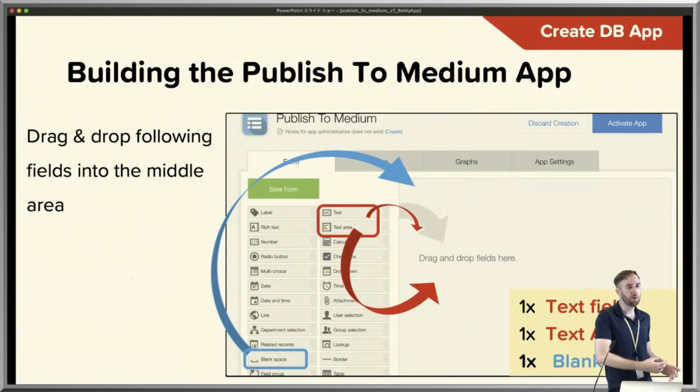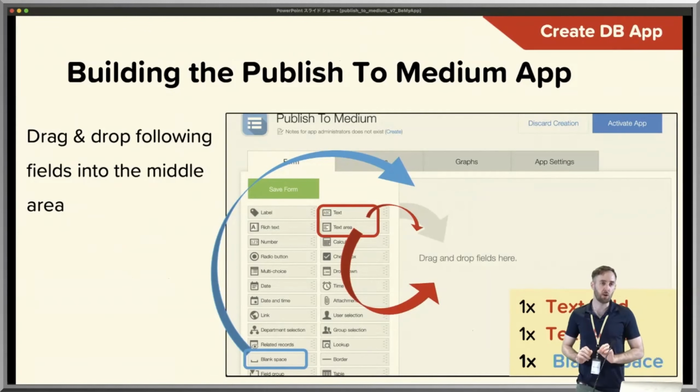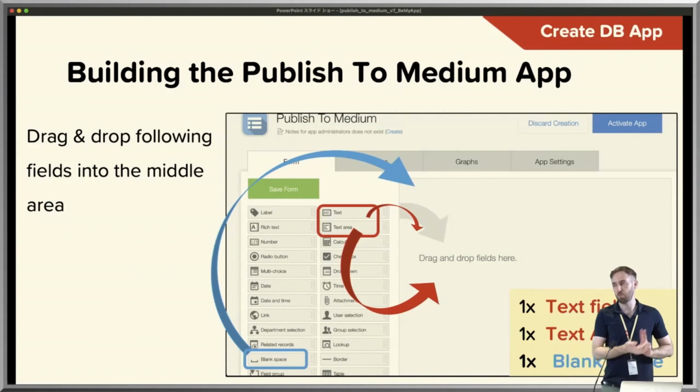So going back to our article, when we are posting an article today, what does an article need to have? What does every article have? They always have titles and they have text bodies, like what is the actual content of your article, right? So those are the database columns that we need to make in order to publish our article. And then we need to include a blank space, and that is on the Kintone side.